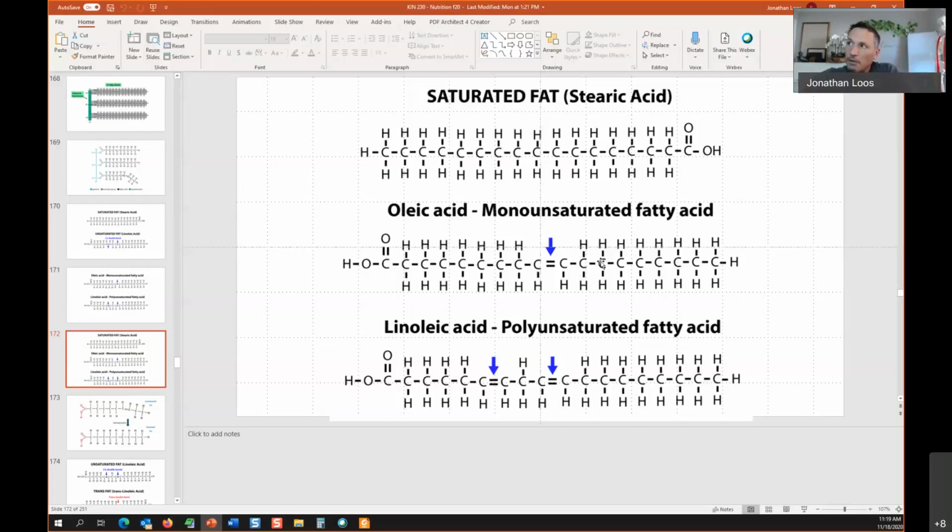Olive oil, that's a mostly monounsaturated fat. It has a little bit of resistance, but it has a little bit of weakness because of that double bond. You can keep it out for longer periods of time. It's not as reactive with the air, but it is a little bit more sensitive to light, and it's sensitive to high heat. So you can bake with it and cook with it, but you can't fry with it because it starts to denature the oil. Then you get your crap oils, which are your polyunsaturated fatty acids. These are oils that very rarely occur naturally in nature by themselves.